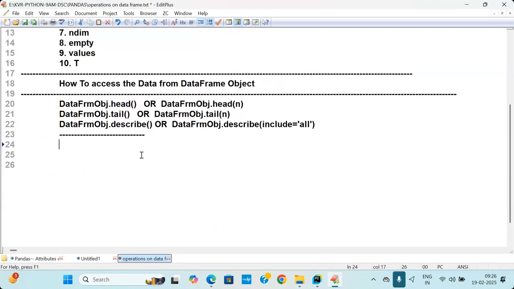To access the data, there is one more thing: data frame object dot iterrows. Spell out iterrows, ROWS. Very important. What do you mean by iteration? Repetition. Repeatedly getting the values is called iteration.